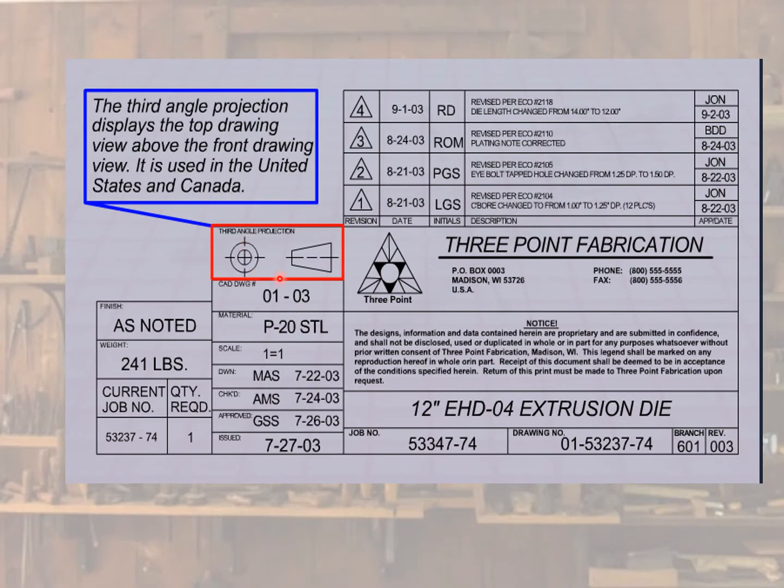You might see the symbol for third angle projection. So in lesson number 1, when we talked about orthographic projection, we were looking at third angle projection. Third angle projection is the standard used in Canada and the United States, so they don't have to include this symbol. If they used something called first angle projection, they would have to include the symbol for it. And the only difference is that these two symbols, these two graphics, are switched. So if you get a drawing without one of these projection boxes, it's going to be third angle.